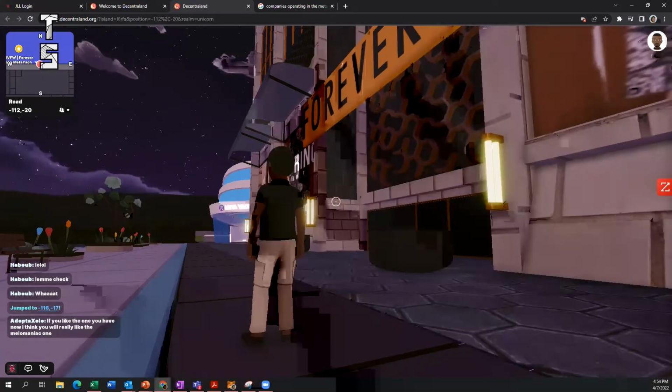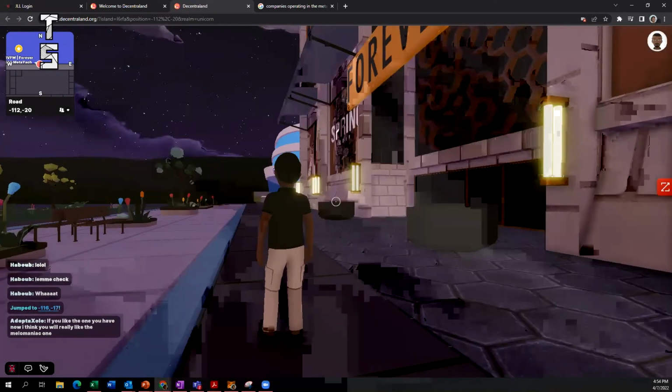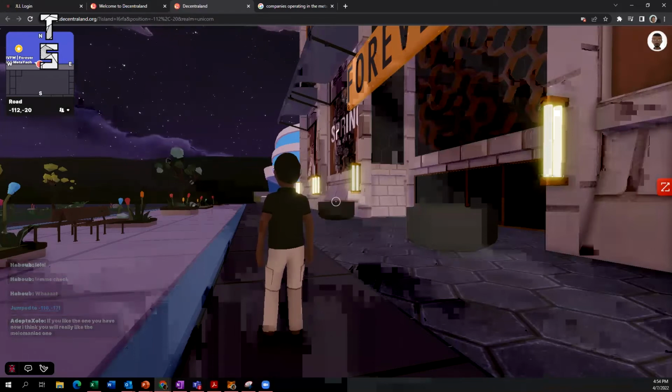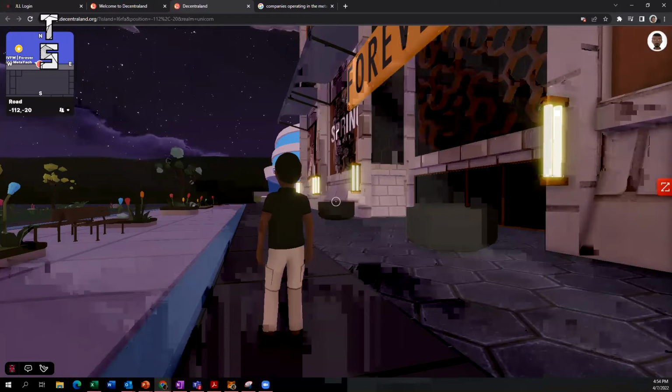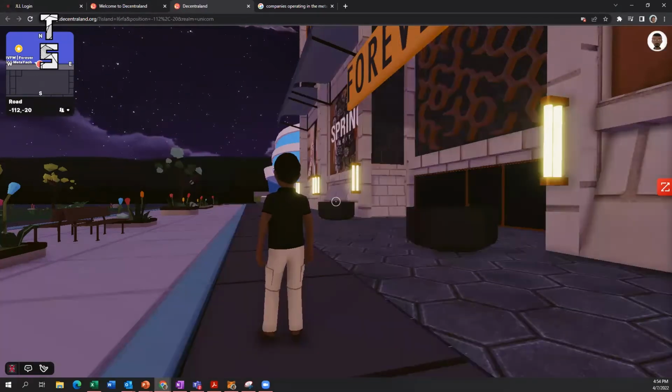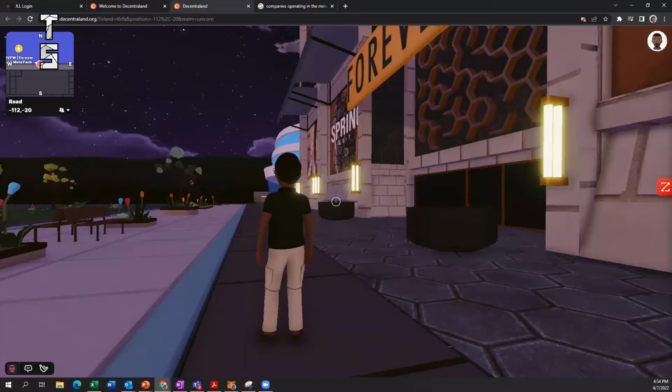This is Decentraland.com, and I'll send Marty some of the websites that you guys can go to access this. I only know about Decentraland and Horizon Worlds. Horizon Worlds, you do have to have the Meta Quest to access the platform. But as for Decentraland, you can go on here, you can sign up as a guest. You're going to create your avatar, and then you can just go and experience this space and see what you like about it.